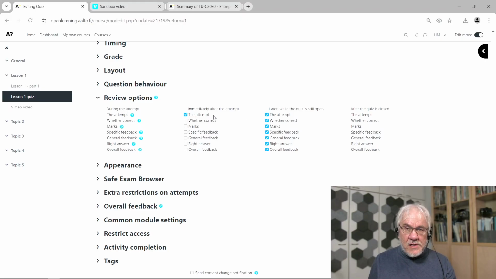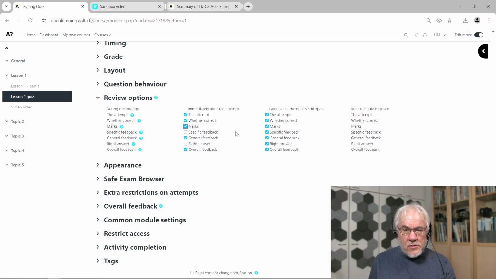But then we have immediately after the attempt, when it has been submitted. So what would be the feedback? We will show the attempt and whether it's correct, and then, for instance, the feedback. But we will not show the right answer, and we will show overall feedback and marks.